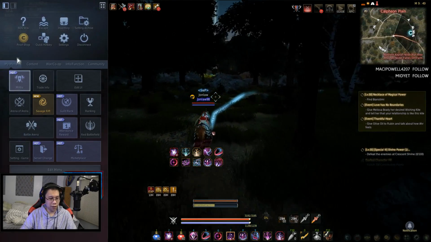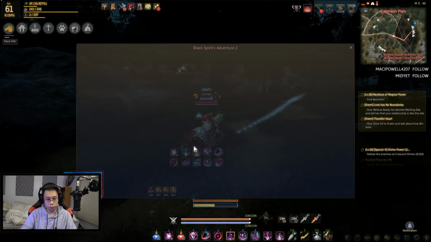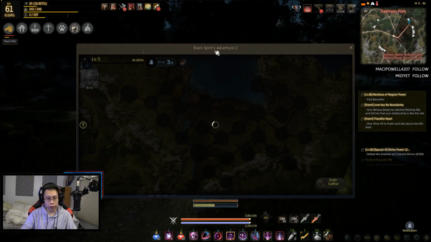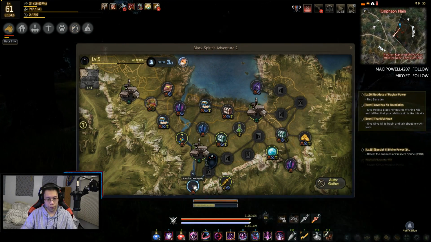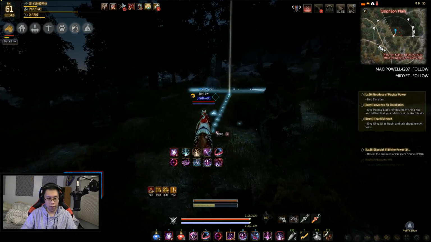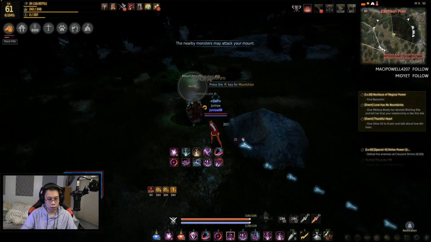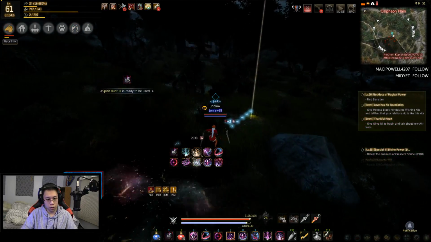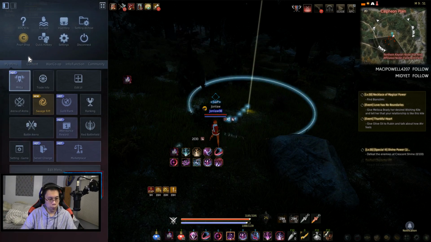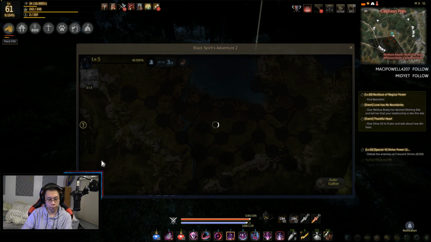Also, I think I've been gone for a few hours while I was at the store. Yeah, the Black Spirit Adventure, this is the most random thing. So, the way it works is, hold on, that was probably a bad spot. Let's get this done so we have it on the cooldown for another hour.